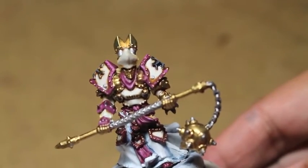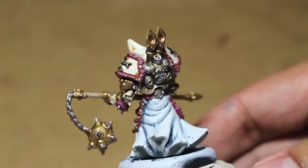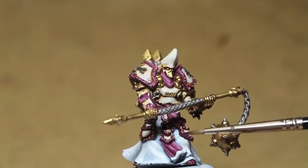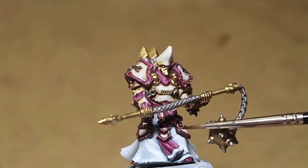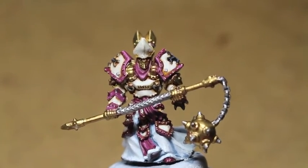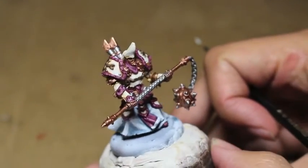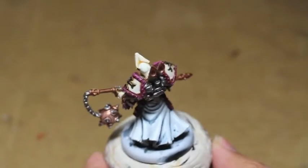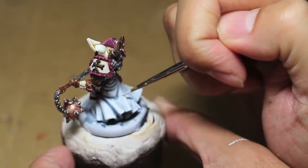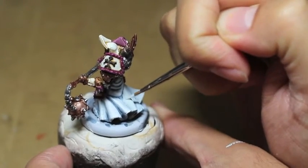Now this is supposed to be part three. You'll notice a distinctive jump at the start of the video because I thought I had uploaded part two, but I hadn't, which means there is a large section that is missing. So basically I'm going to talk you through what I did. You're going to be using Screamer Pink and Emperor's Children to build up the purple highlights, just like the Exemplar Cinerators. And for the white highlights, you're going to be painting back up with Menoth White Highlight, also putting Dark Reaper and Rust Grey into the folds of the white robe, creating some basic shadows.